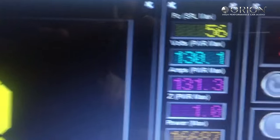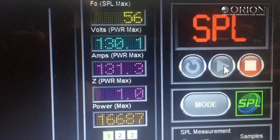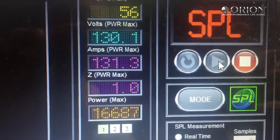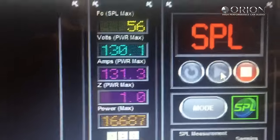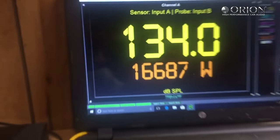16,687 watts. And there's your numbers. We was at 1 ohm on the burp, 130.1 volts, 131.3 amps of current. That is 1.0 ohm, 16,687 watts.